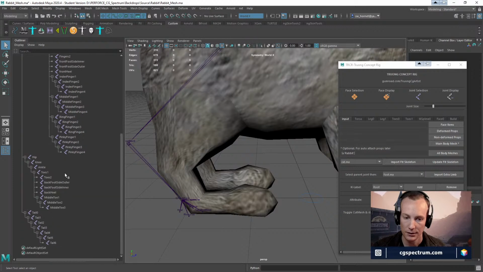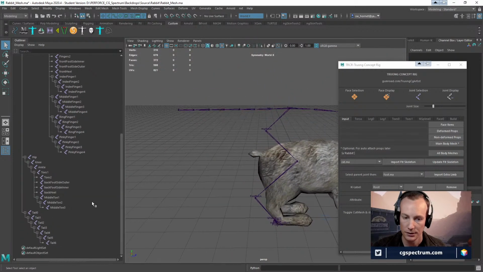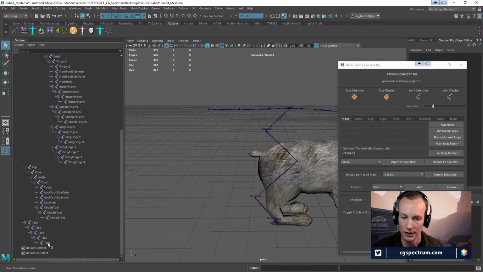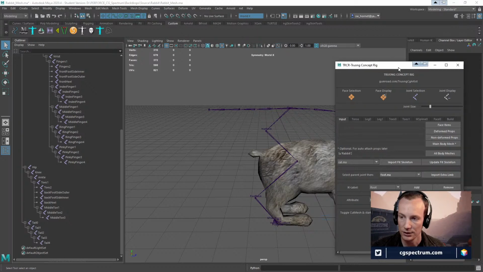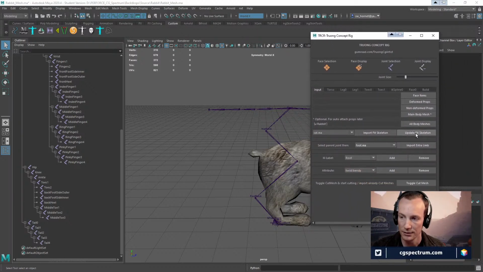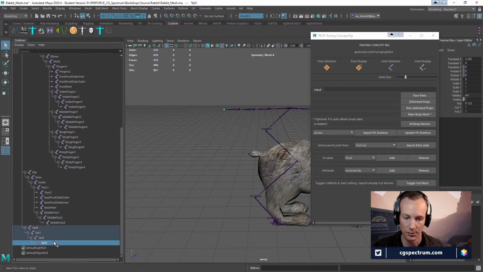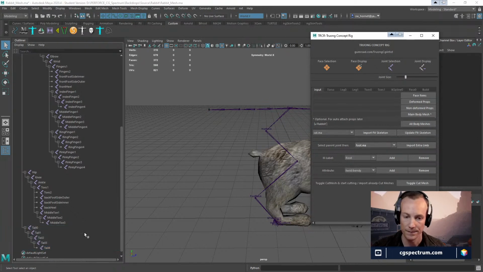And then like the tail, I'm going to get rid of some of the joints so that it's not so big. Now I have noticed that if there are only 3 joints, it actually doesn't refresh. Right now I can update the fit skeleton and it just recalculates all the tabs up here. If I get rid of too many tail joints, it says list index is out of range. I don't know what the deal is there, but don't delete the 4th tail joint and then it will update fine. That was a weird one.